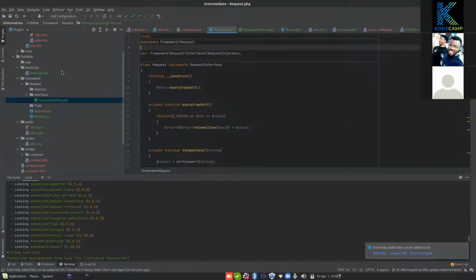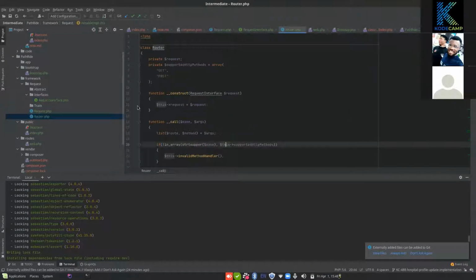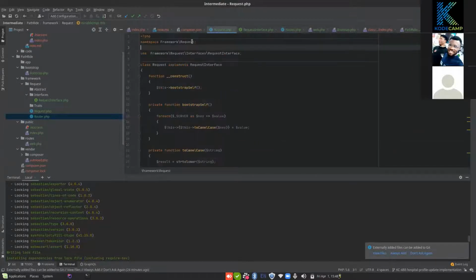And I think the next one is the router. So the router is almost like that of the request. So they're using the same namespace.